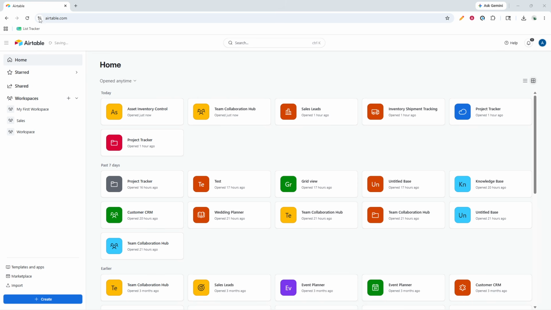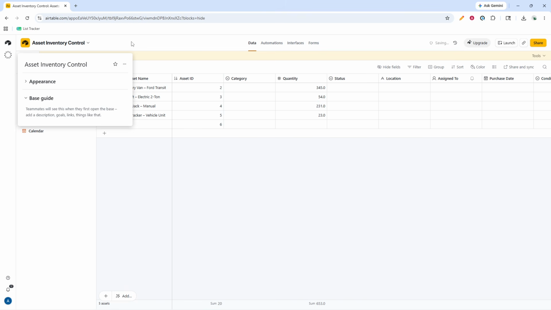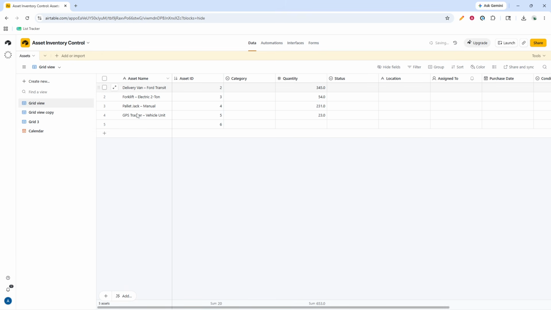Start by opening your Airtable base, and then the table that holds the numbers you want to add. Think of a base as your project space, and a table as a sheet where each row is a record and each column is a field. Make sure you're in a view where you can see the column clearly, such as a grid-style view.